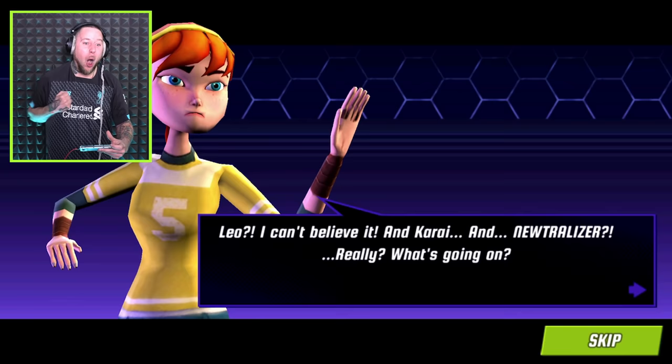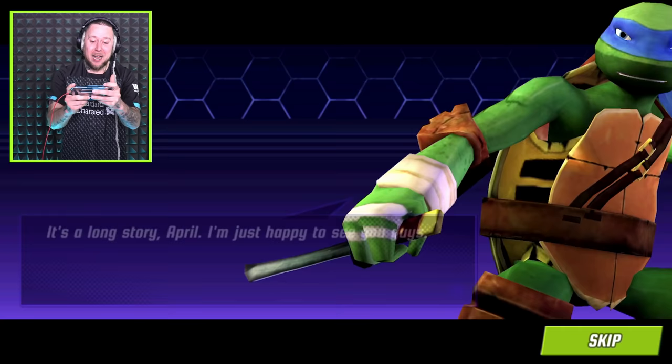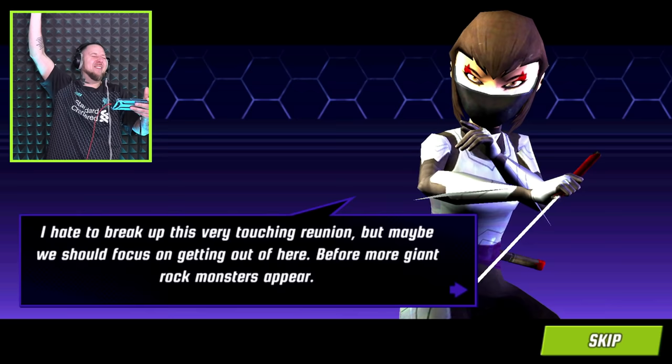I can't believe it, April! What's going on, bro? It's a long story, April. I'm just happy to see you! I'm happy to see you, April! Hey, Leo! Where are you going, dude? We all doing all that here, man. Yo, we done it. I'm gonna cry, man. Yes. Oh my, all right, wait.